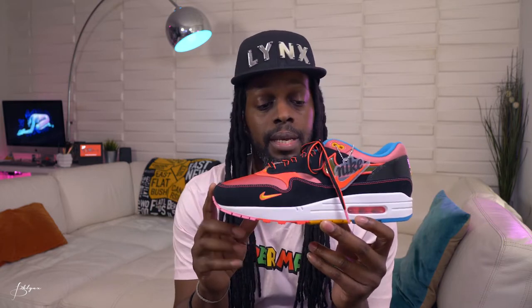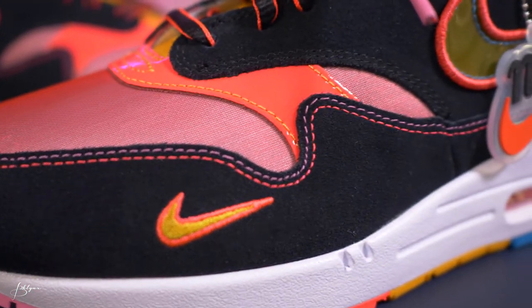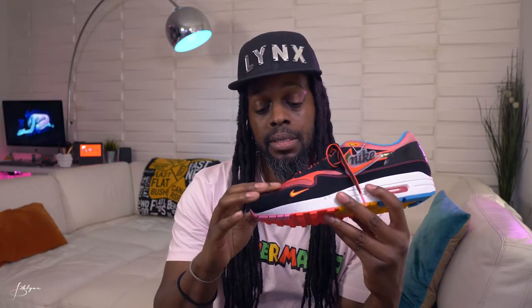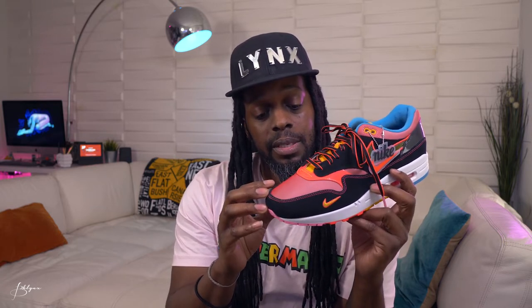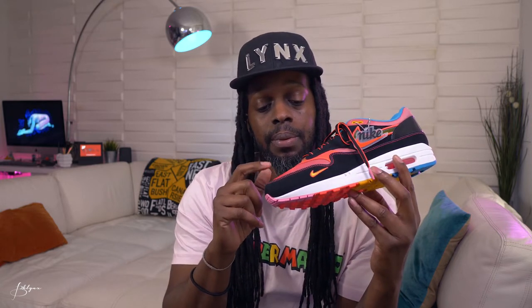So we got suede accents, suede on the toe box on the upper, black suede. We have black patent leather on the back. We have this shiny synthetic material. I don't know what you compare this to. I've seen it on dresses, maybe. Oh, you know what? The Chinese shirts and pants, the outfits, I don't know what they call them. A lot of them would be in this material.